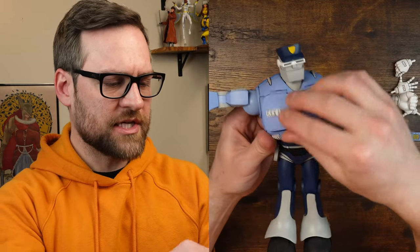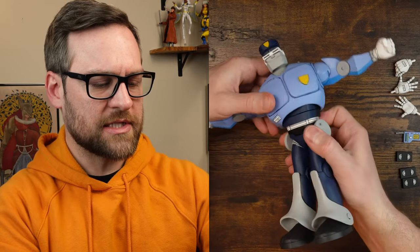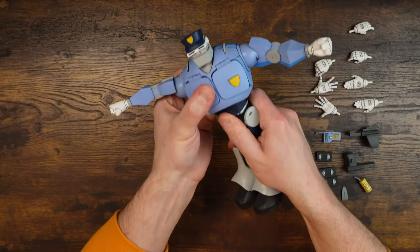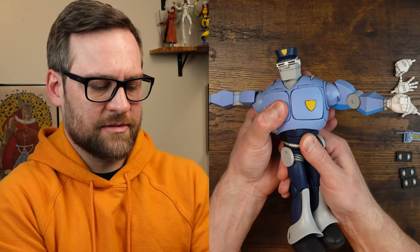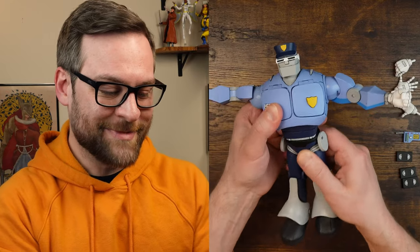And then obviously we got the chest, which technically is articulation. We've got the torso, which rotates a little bit, but because there's a square thing in a hole, a square in a circle, you're not gonna be able to get great range, but you can force it. So you could turn him sideways, but you're kind of gonna scratch your plastic, which I'm pretty sure I just did on the inside, but it's high enough up.